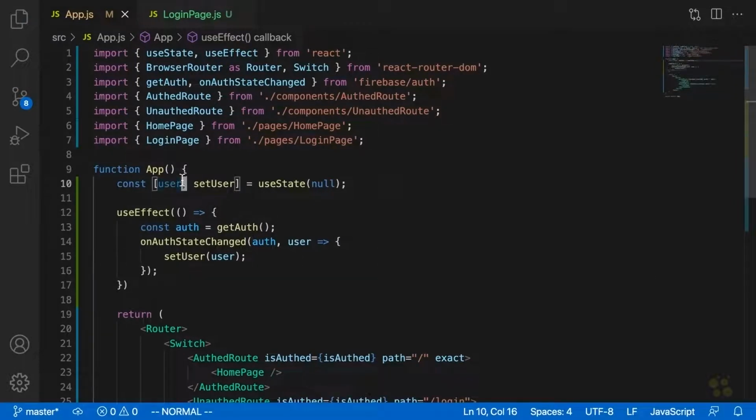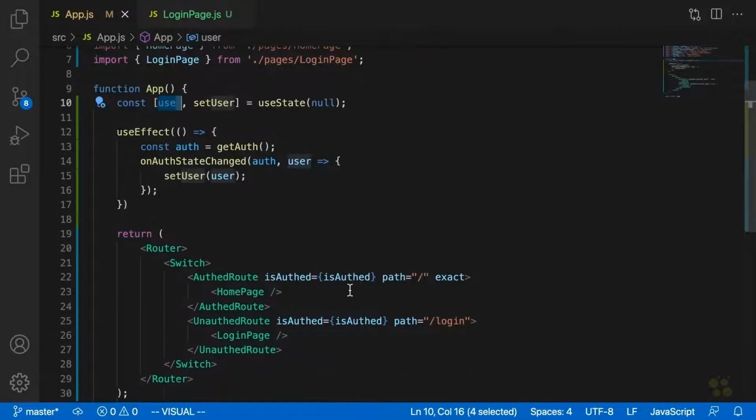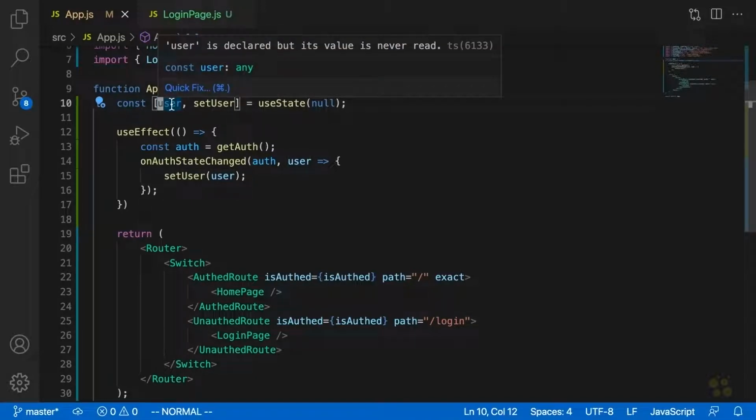The other thing that we need to do now is, since we no longer have an isAuthed variable, which we just had as a hard-coded variable before, we're actually going to use the user state to tell whether or not the user's logged in. That's pretty straightforward, because all we have to do is check if this user exists. If the user doesn't exist, that means the user's not logged in.